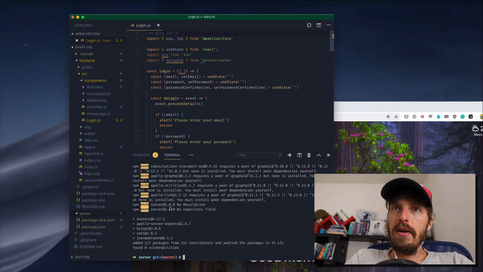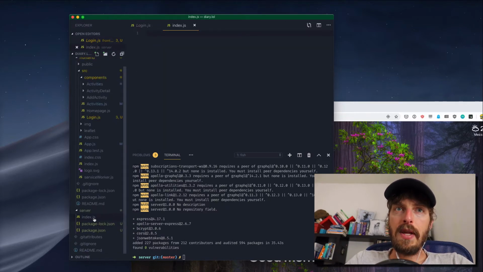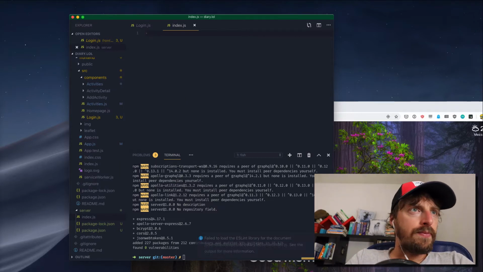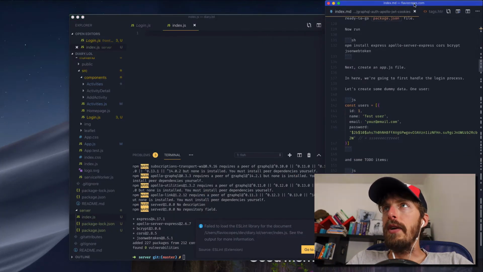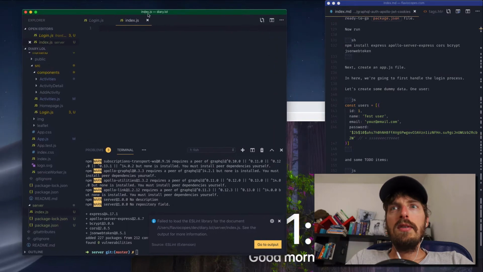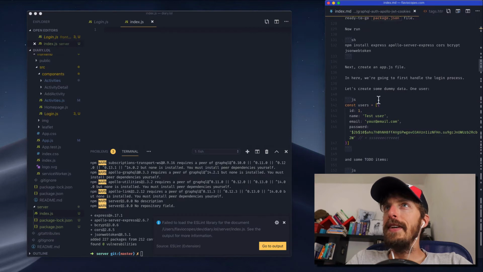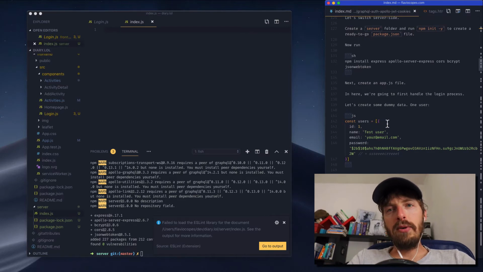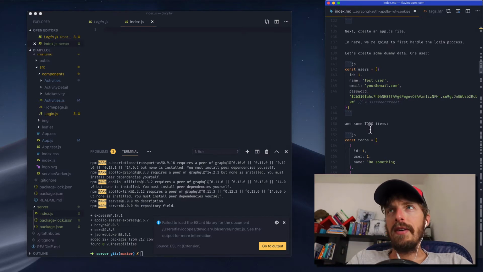So the server finished installation of what we need, and we can go here and open an index.js file, and in here we are going to start the application. So the first thing I want to do, let me actually move the tutorial here so you can see. This is tutorial driven development, which I also do even if I write the tutorials. I follow my own tutorials many times, because we can't possibly remember everything, right?